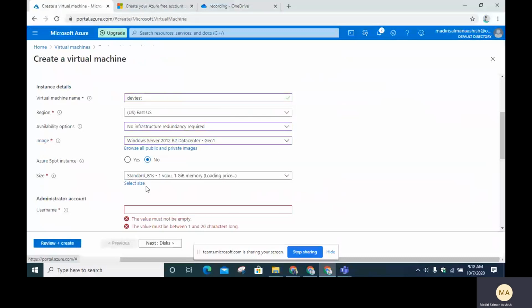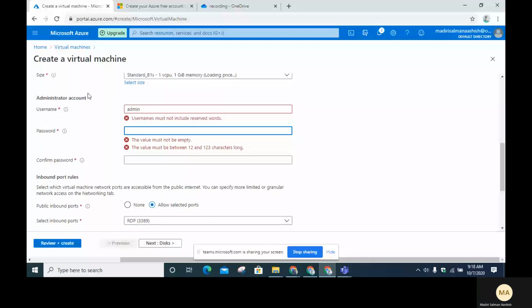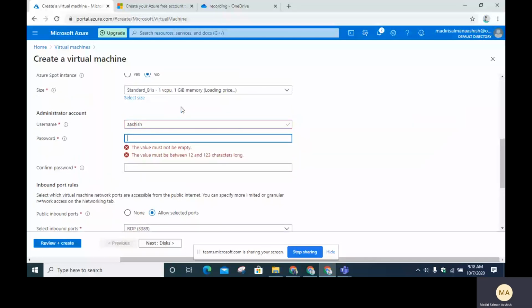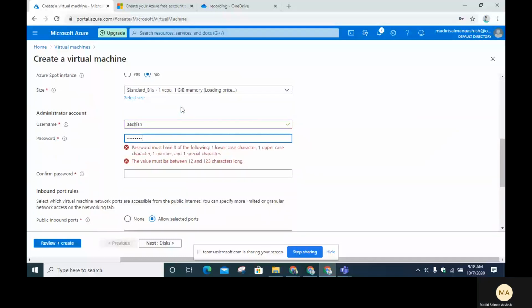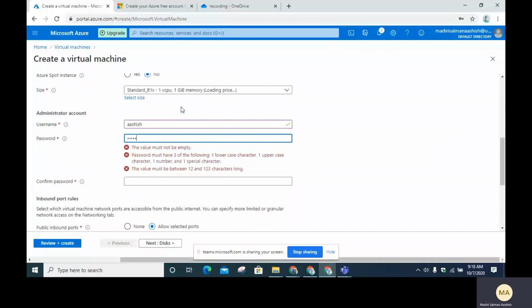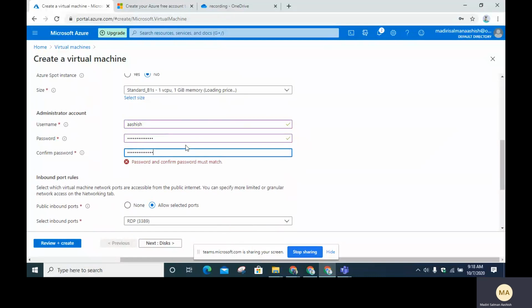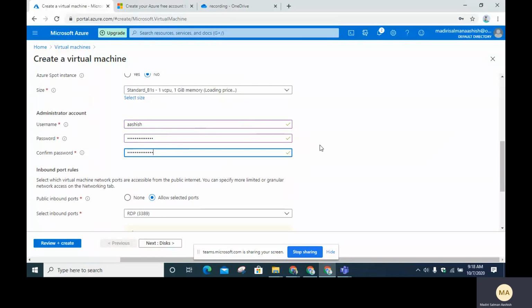and you need to give the username and password for connecting through RDP. Here we need to select the ports.